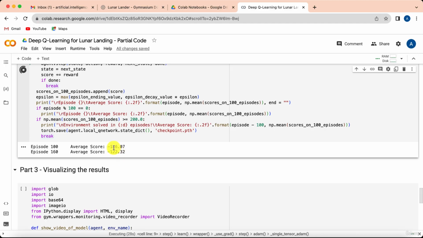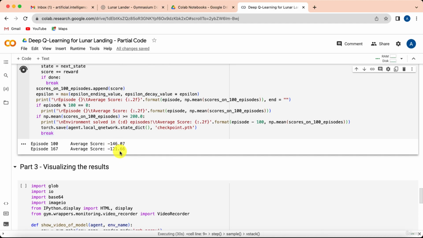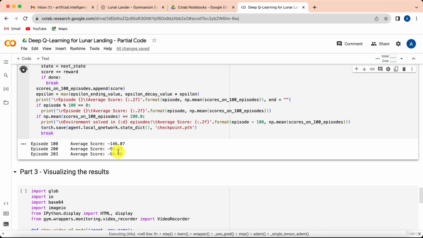But as you can see now, we already increased the average score. You can see it increase a bit over time with this dynamic printing. So yeah, there we go. We started at minus 146. Now we're at minus 104, which is pretty good. And now there you go. We're over minus 100, minus 95 for the 200 episodes. And now minus 91, minus 89, minus 86. So you see, it is improving over time.